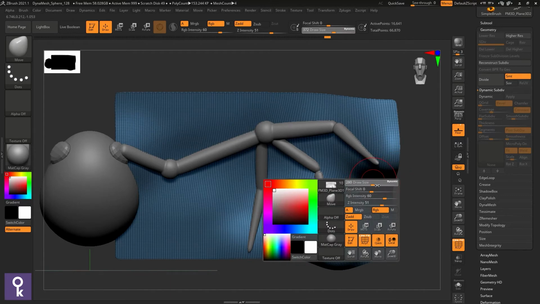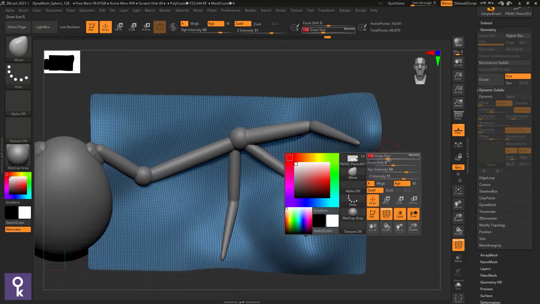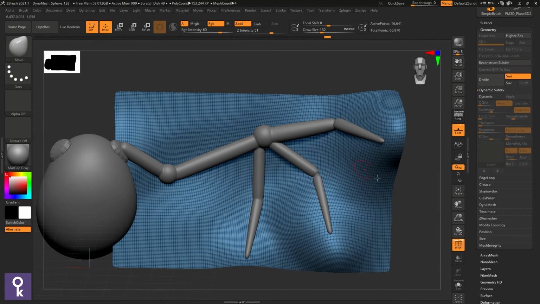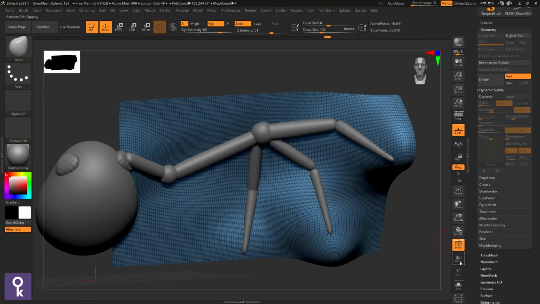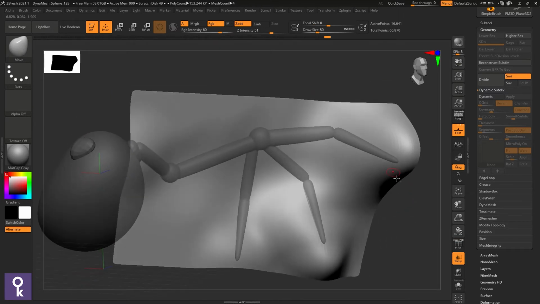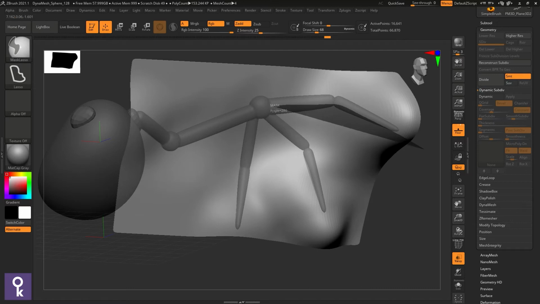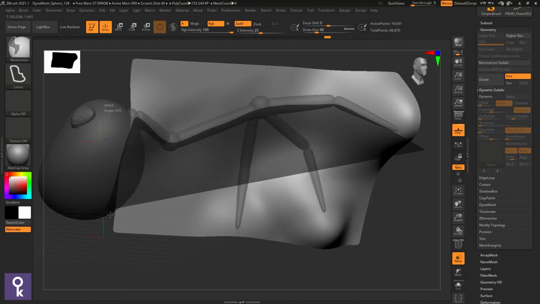It created extra polygons so we can work with. And I've done that because I want to go ahead and mask a shape. So I'm going to go and have transparency on. And while holding Control, you can do this with the lasso. And maybe do something like that, similar to our reference.